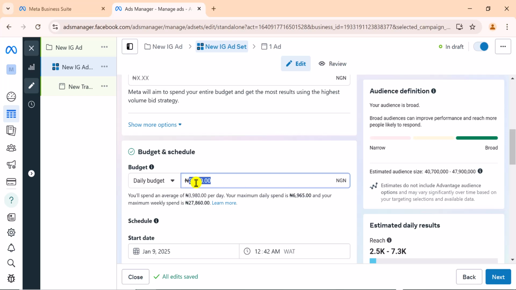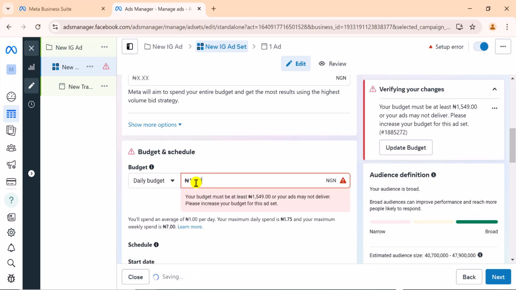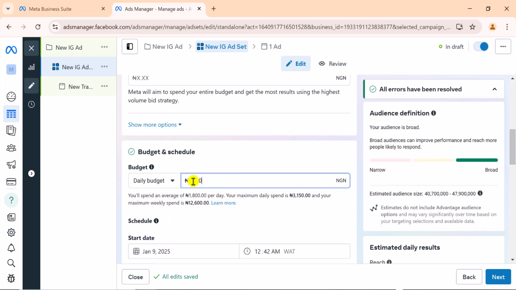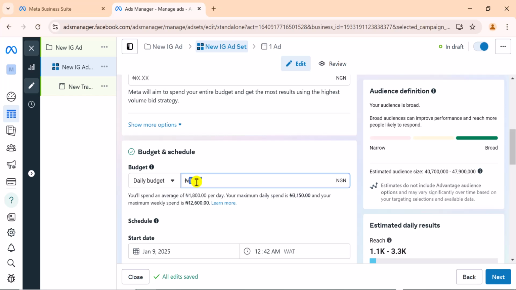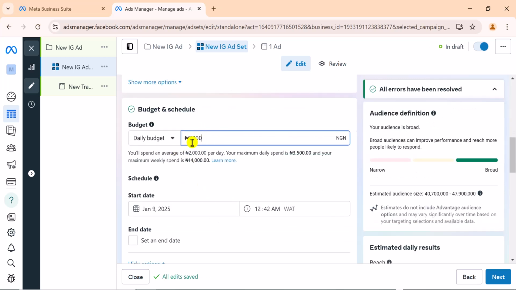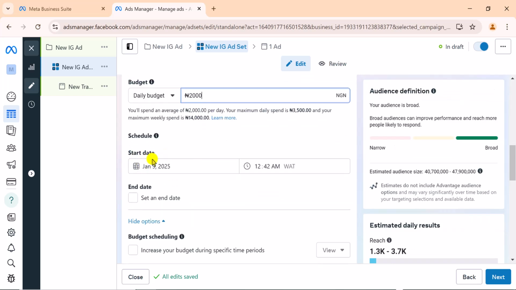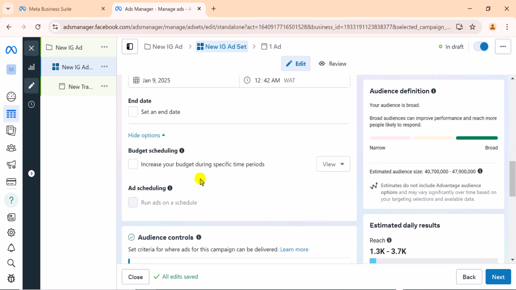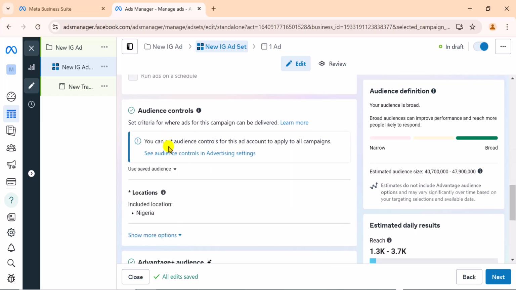So select the budget you want to pay for the day. So I want to pay, let's say, the minimum budget possible here. But remember that Instagram is an expensive platform. So you want to put some reasonable pricing so that your ad can run. If your price is too low, your ad may not run. So I'm just going to keep it this way, and I'm going to allow this advert to start whenever they approve it. So I'm not going to touch anything here. I'm also not going to touch anything here.